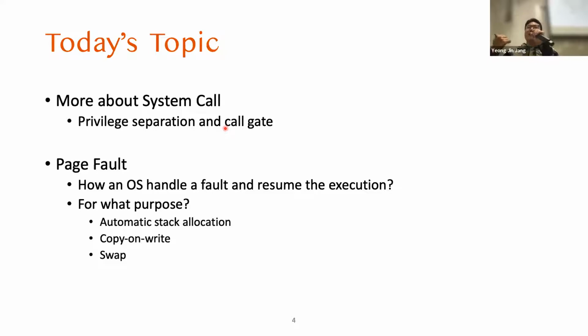I explained that a fault is a part of exceptions. So that's definitely an error. But a fault is an error that we can recover from and continue to execute. I will give an example of how we can do that and how we can utilize it for a good purpose in operating systems, with the example of the page fault.